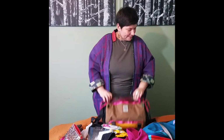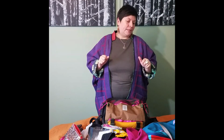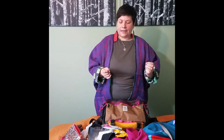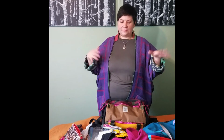So basically that's what I packed. I am not a seasoned traveler, but I do believe that I did pretty well. Will continue to recommend and use wool for travel. I will wash it now, but I did not have to at any point while I was traveling. And it did not hold on to odors or anything, so that's what I would recommend. You do you, but this is what a normal person was able to travel with for 10, 11 days in Europe.